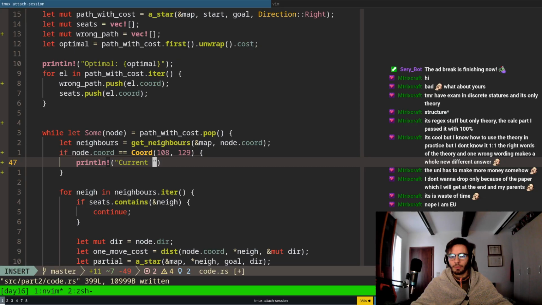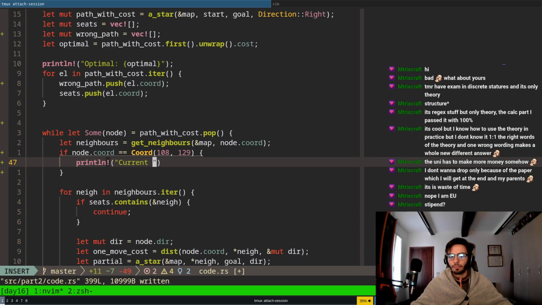I'm going to print also the note. Stipend.